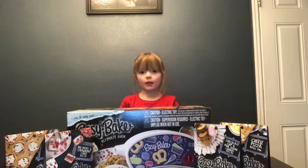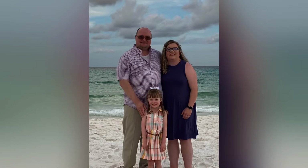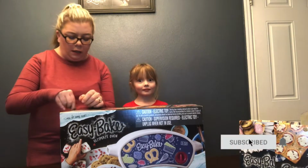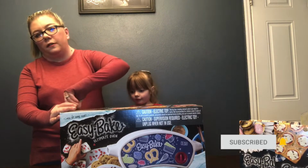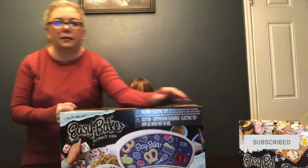Today I'm opening up my Easy Bake Oven. Well, all right, Lexi, let's open this thing. So Lexi got an Easy Bake Oven from my parents for Christmas, and they knew that she loves to bake. And it came with these boxes of mixes they got her.